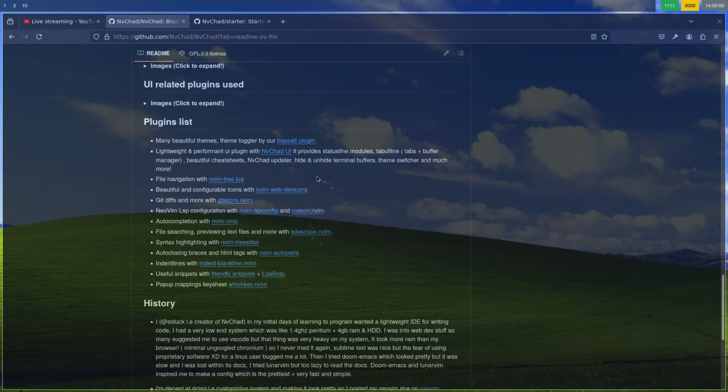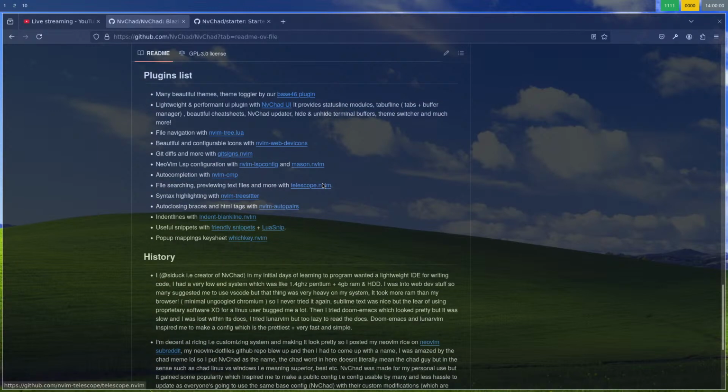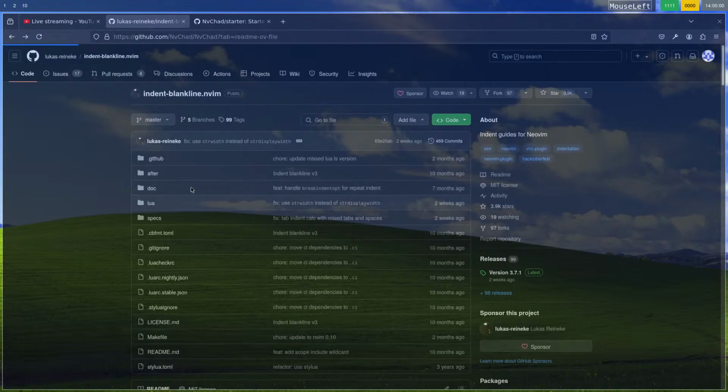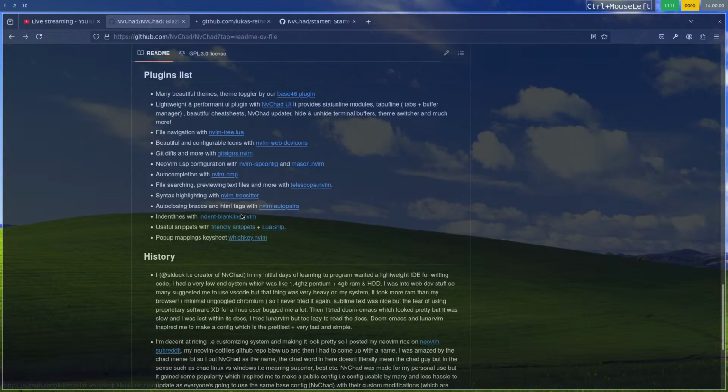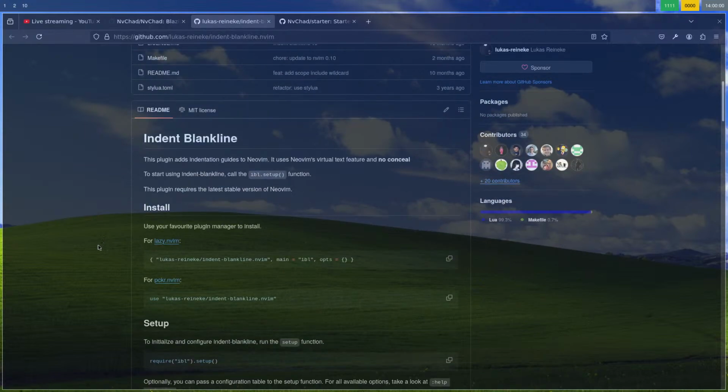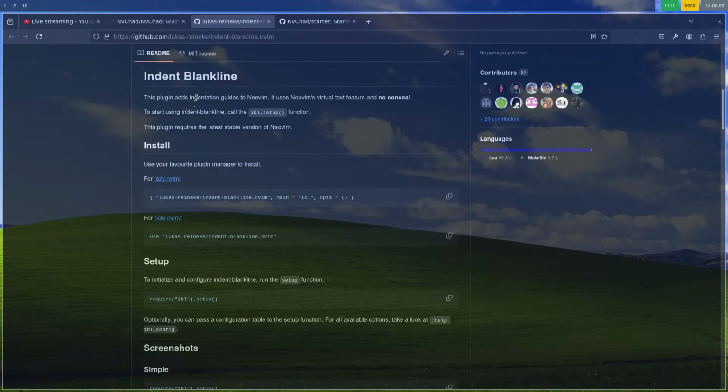There's a plugin list. Where don't we start? I say indent blank line. Adds indentation guides to Neovim.